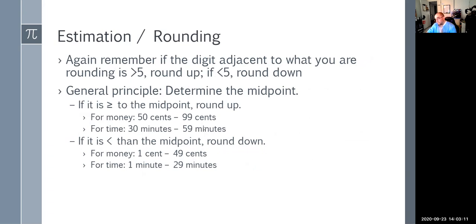And we're gonna talk about time pretty heavily, because we gotta talk about billing. And I gotta teach you how to bill properly so that you don't get in trouble by Medicare. Because the last thing you want is Medicare breathing down your neck. Trust me, I've been in clinics where Medicare comes in for an audit. It's not a fun time. It's a little bit boring and it's a little bit annoying, right? For money, 1 to 49 cents, we're gonna round down. For minutes, 1 to 29 minutes, you round down.